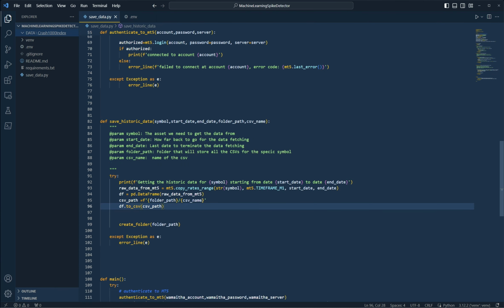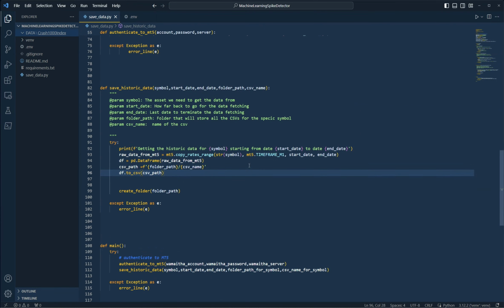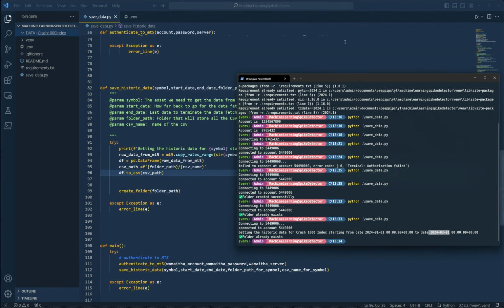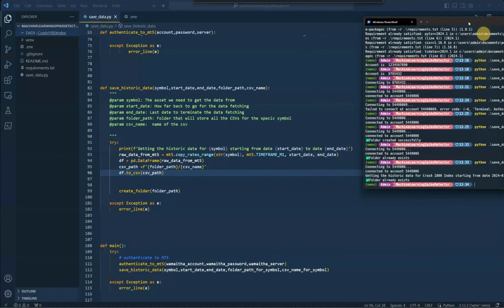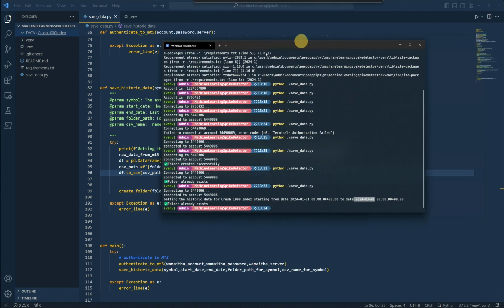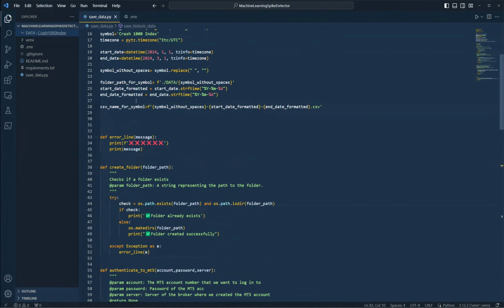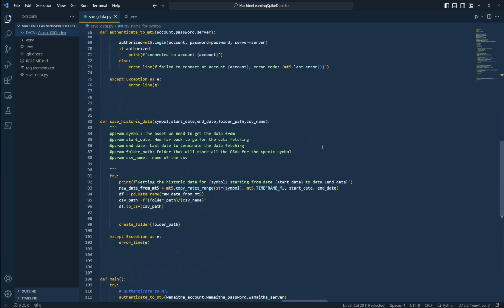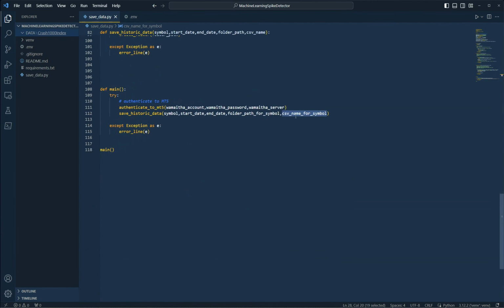So this will be going back here. Let's just go back to the terminal and see. So for this, sorry. Oh wait, we didn't define that there. So for the folder, we'll be saying data and then crash 1000 index. And then now we'll be saving the CSV name will be crash 1000 index start date end date.csv, and that is what we've passed in as the CSV name here.